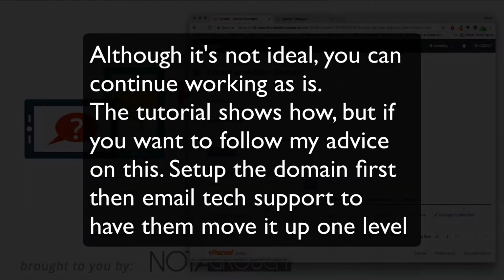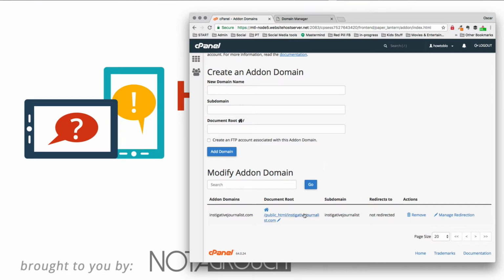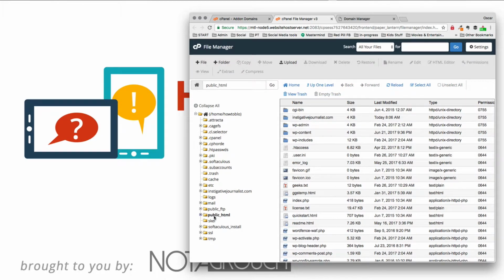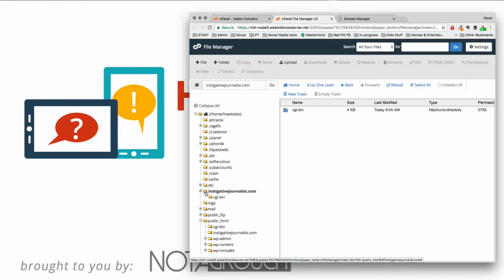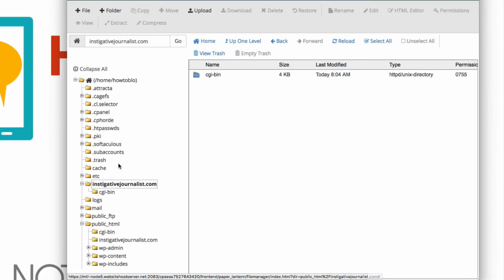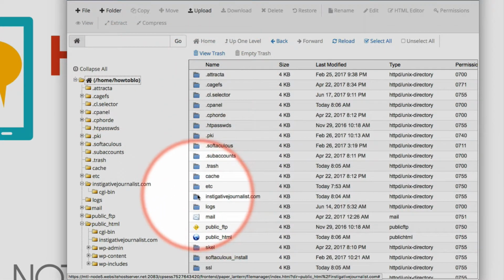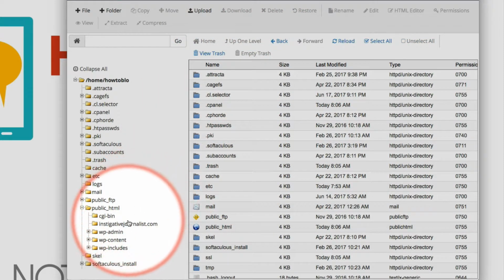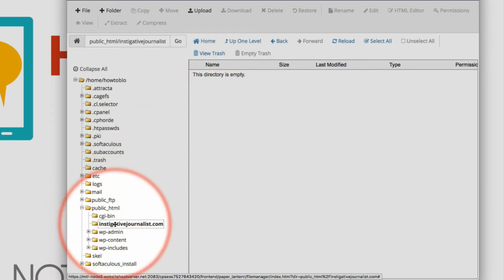In any case, let's go back and leave it the way it was. Let's go to the folder on the public HTML, and there it is again. This is quite annoying. This is going to be a problem, and I'm going to have to create a support ticket for this. So to delete that folder that I created, we'll delete that. Okay. Alright, so now this is the folder where your domain is going to go.